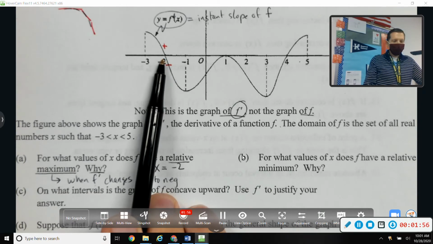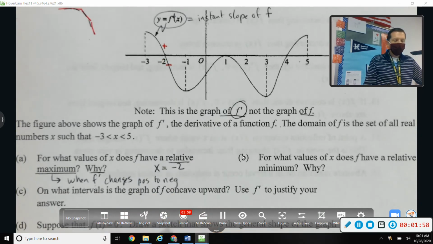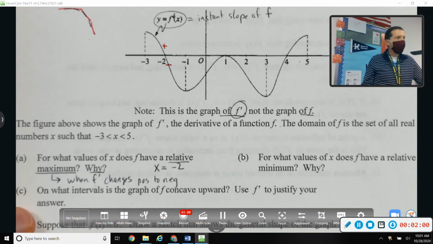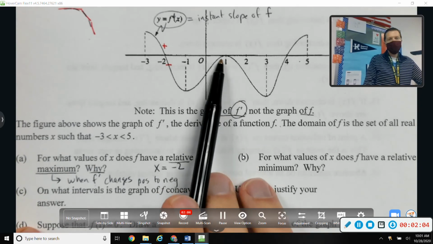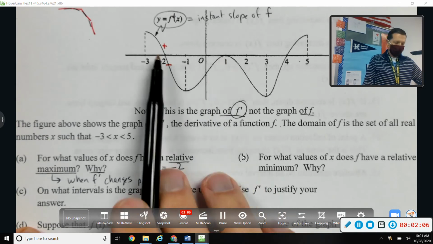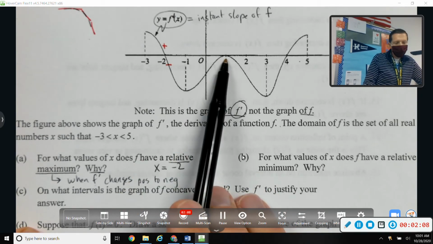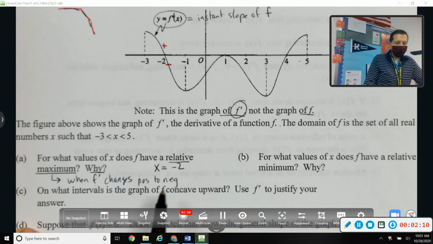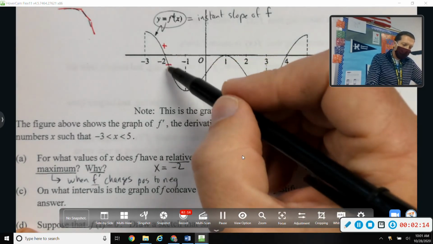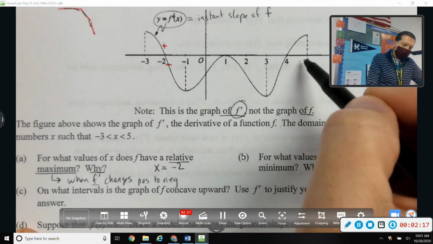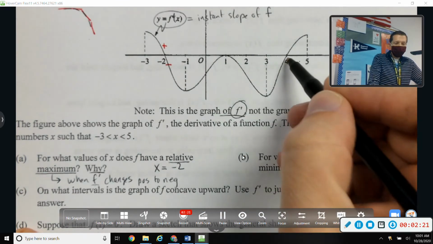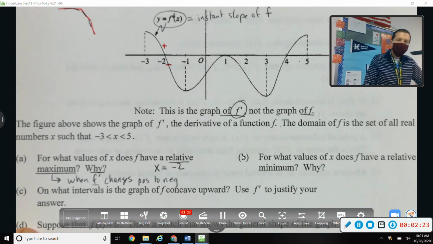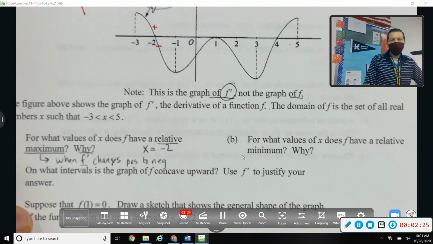That's really confusing the first few times you do this, because your brain reads relative maximum and your mind thinks, okay, that's the top of a hill, so how about x equals 1? Well, f prime has a max at 1, but that's not what it's asking. I want to know where f prime changes from positive to negative, and that only happens at negative 2. It changes the other direction at 4. Oops, I think I just gave away the next answer.